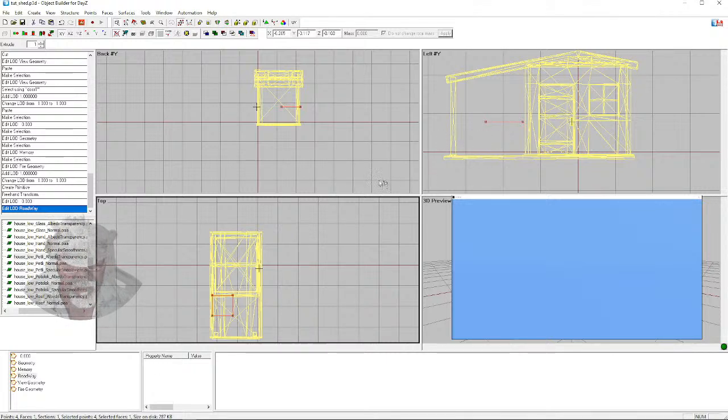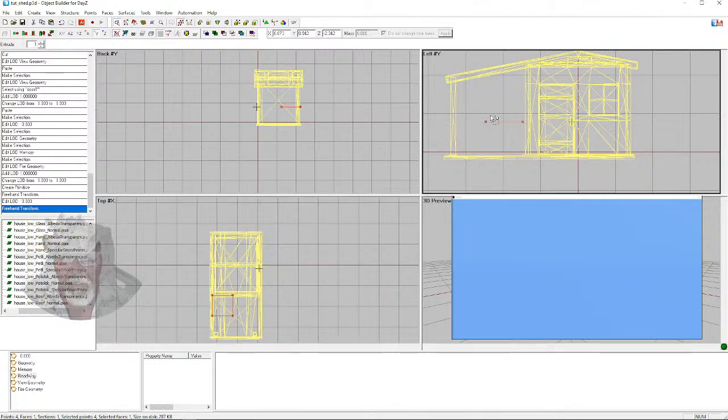Because it's a flat, it doesn't need to have any 3D to it. All we're going to do is just make sure that our vertices are selected. So hit V, drag it to encompass the area that you can walk on. So all I'm doing here is doing a rough thing like that. And then I'm going to drag it downwards. Why up and down? Just because Y is up and down. Pull it across like that. And the same thing again.